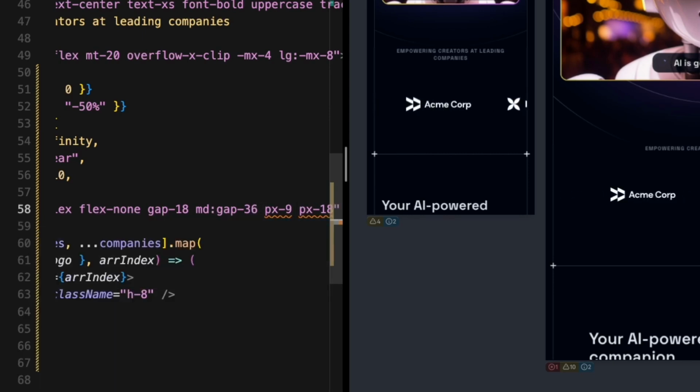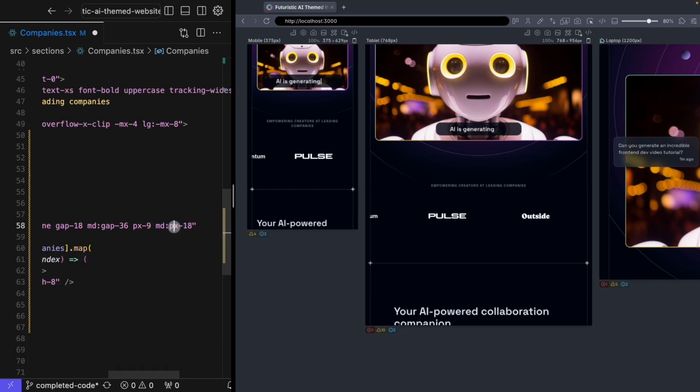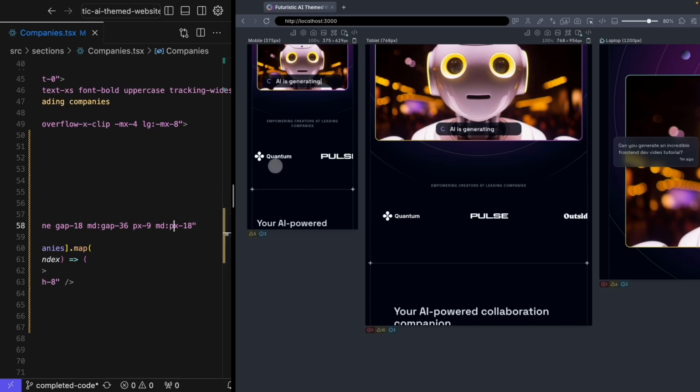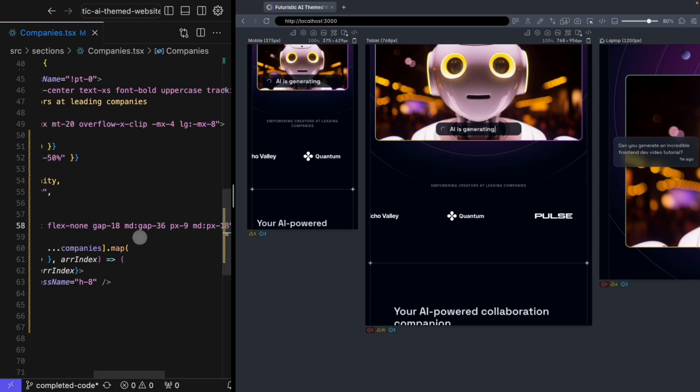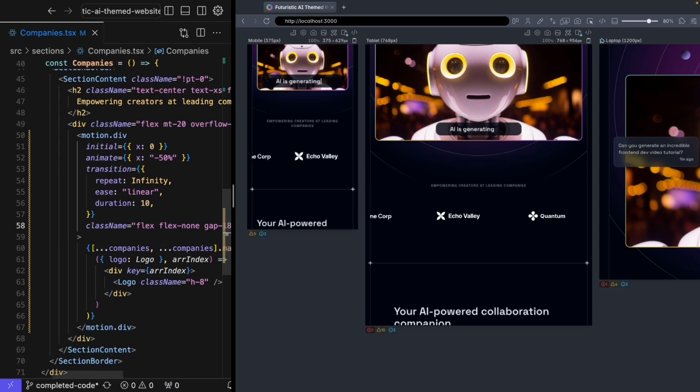And then when it moves up to the tablet size where we change our gap, we can then change it over to PX18. So let me go ahead and save that and see if we still see that jump that I was seeing before in our logo transition. I'm going to look at this one more time. Let me see this go through all of the logos and then get to where I'm seeing my last logo. That's this one right here, and see if we see a jump. And now we don't. That's because we've corrected the issue that we had with our padding on the left and right sides at our mobile view.